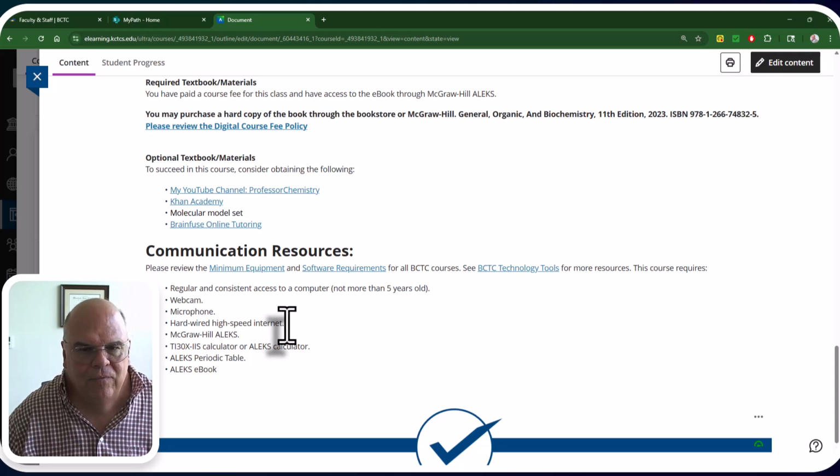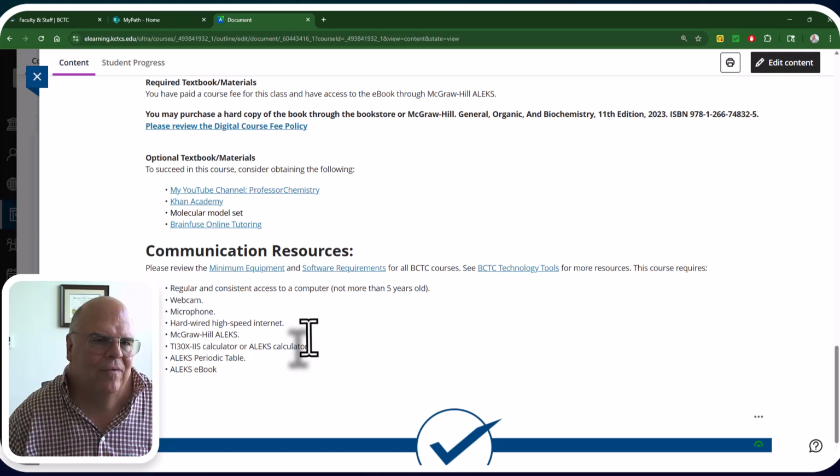And if you do use Wi-Fi, I don't police it, but if you get disconnected, then it takes you a while to get back in. That time cannot be made up. Your grade will stand as is. So I'll always ask, did you use a Wi-Fi connection to access the materials? And if you did, there's nothing I can do about that.